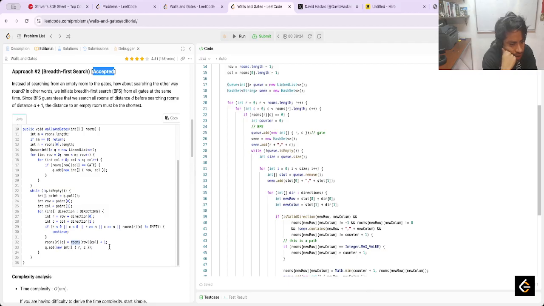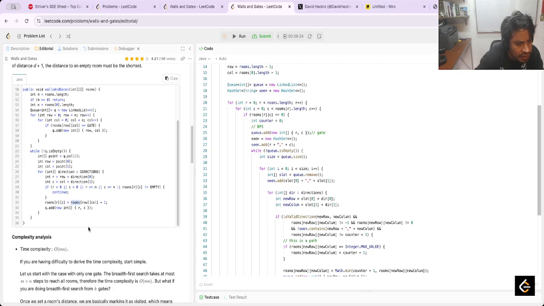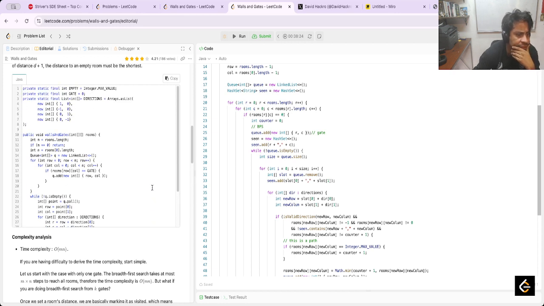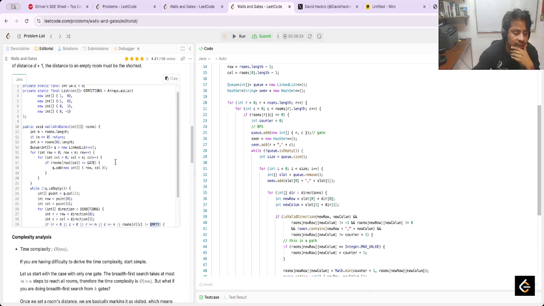But at which moment do I avoid the infinite direction if rooms is different to empty? What is empty? Is this.